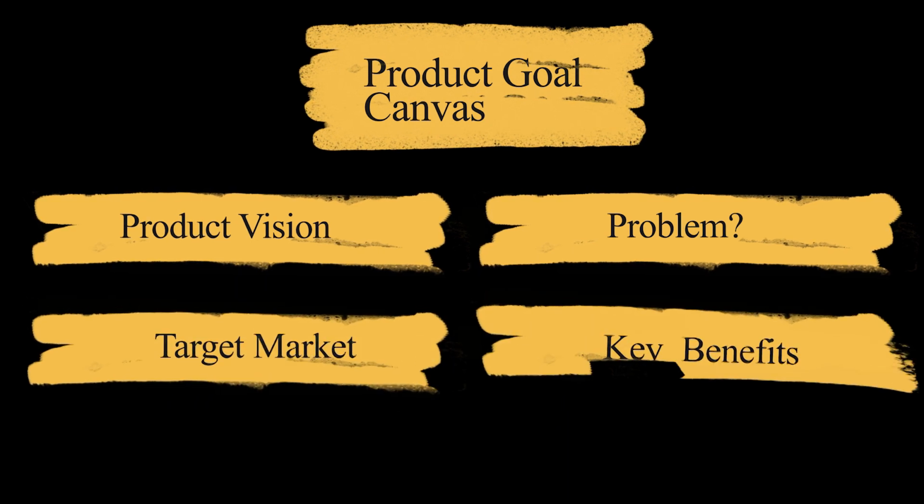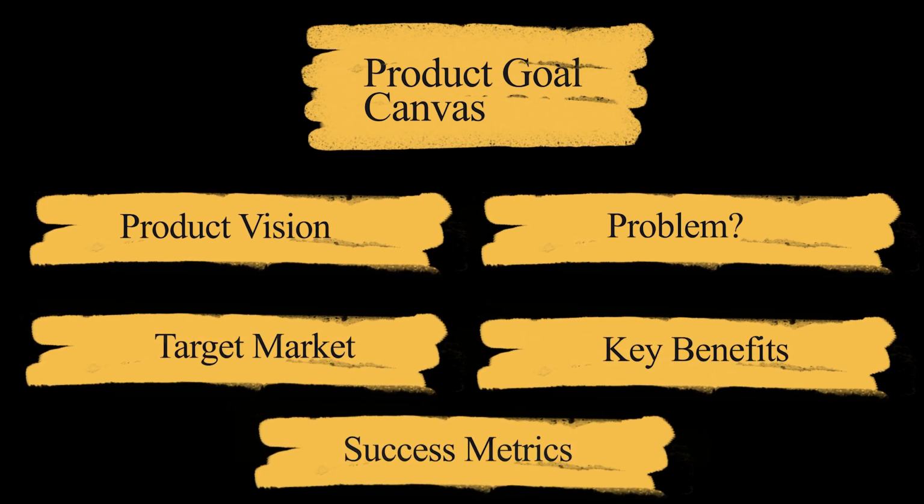Adriana, you have some different ideas in terms of how can we create a product goal? What are you using in your environment? How do you approach this? Yeah, one of the ways is to create a product goal canvas. So this canvas should include your product vision, the problem that you're working to solve, the target market, the key benefits, and success metrics. And that will help you identify that. And one of the key points I do want to call out is the product owner is responsible for this. The definition of it should be led by the product owner, obviously, with some help and giving some ideas.